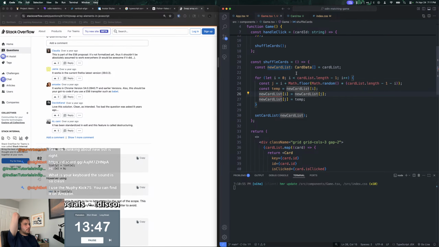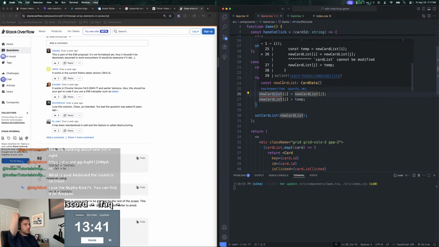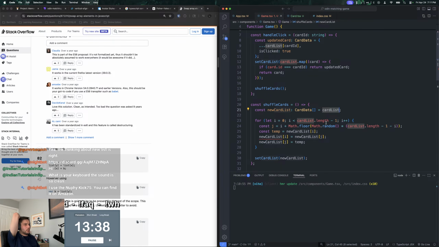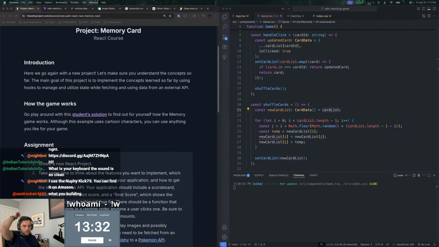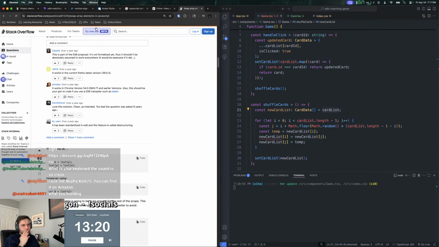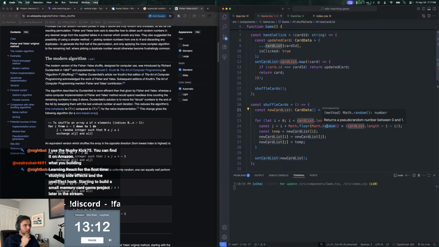Modifying value, oh right, because this isn't from useState. This isn't from useState, I need to get the, this is just a temporary thing. I'm building a memory card game. I'm working on a card shuffling feature currently. So I'm just trying to do that. This should be fine, but I don't see why I can't. I might need to actually initialize. How do I get, because this is by reference, so I need to make a copy of this array, right?